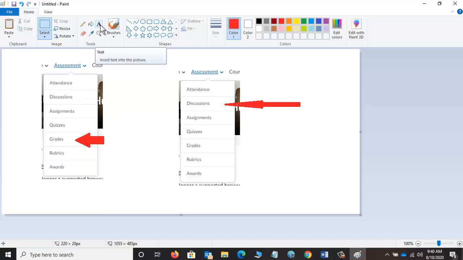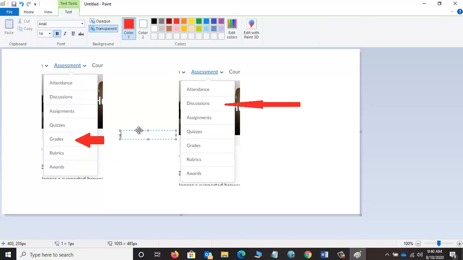If you want to add text, that's this A tool here, and you can say something like, let me do this. I'll type in this text box and I'll say, how about this? The three most important tools are discussions, I'm just making this up, assignments, and grades, right?